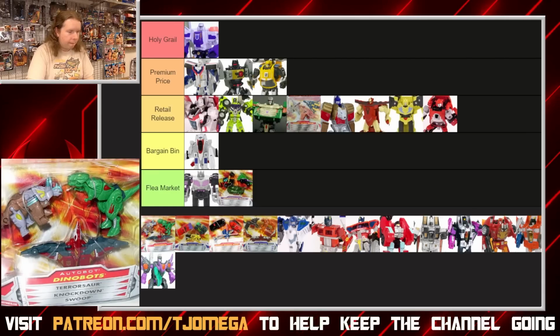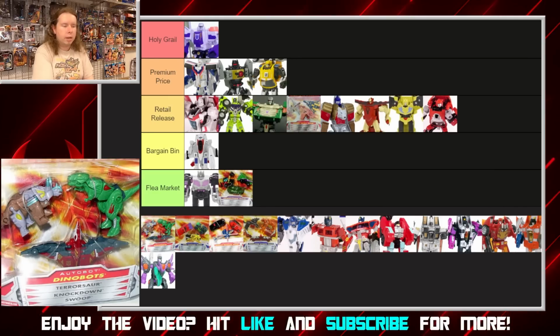So, again, good to get beasts in. Good to be able to talk about beast Minicons being a thing. This team is decent enough. Pterosaur, the Tyranno, that's an okay one. It's doing an interesting and unique transformation, so it doesn't just feel like tiny Beast Wars Megatron. Knockdown does a decent enough job.